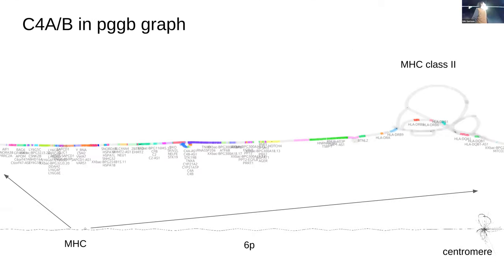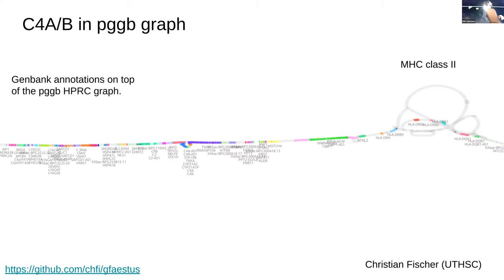And zooming in, this is the C4 locus we talked about before. You can zoom in on this arm of the chromosomes shown on the bottom. This little region here corresponds to this part of the MHC, the MHC class 2 genes, and this big knot over there. And then just for fun, we're going to look at gene annotations across the graph. You can take annotations from any one of the haplotypes and project them on the graph. This is a visualization system, one of the series we've been building to try to get a handle on how to look into the graph interactively. It's called GFAsless. But here we zoom in on C4.